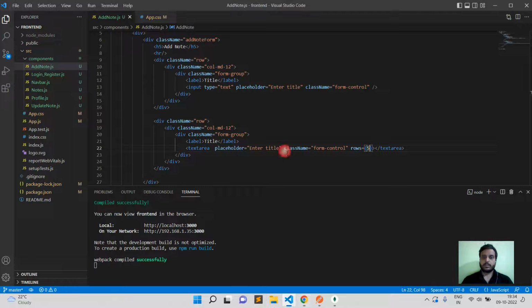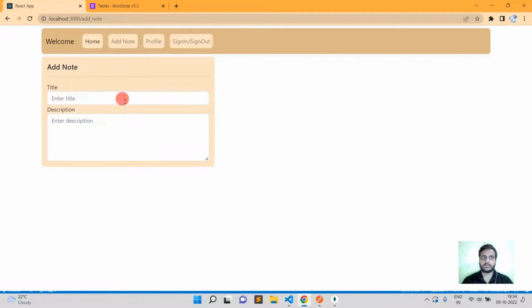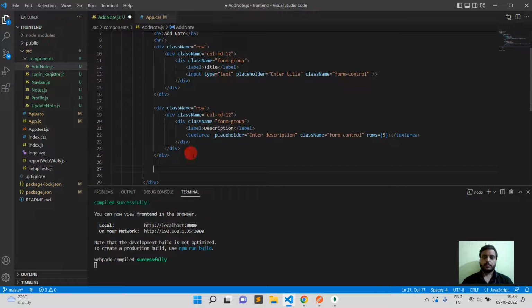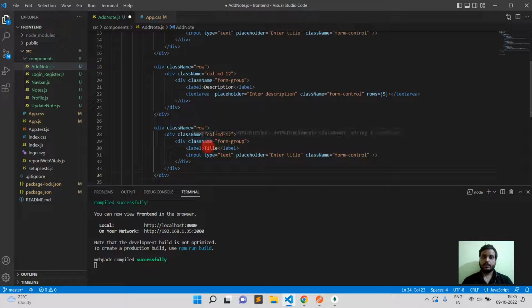Okay, and just change the title, just copy this row, paste here, choose image, and here you need to change this with file.